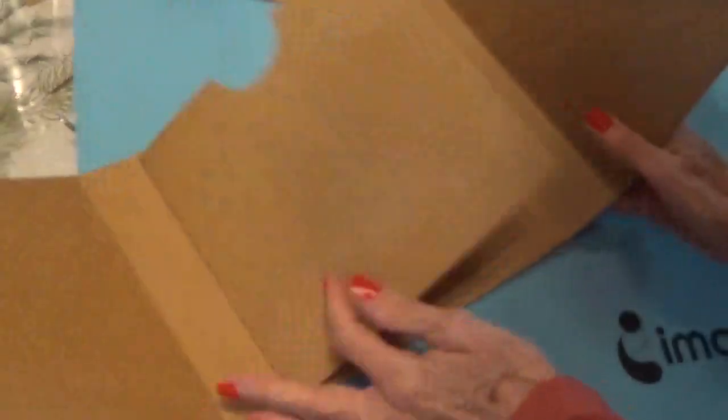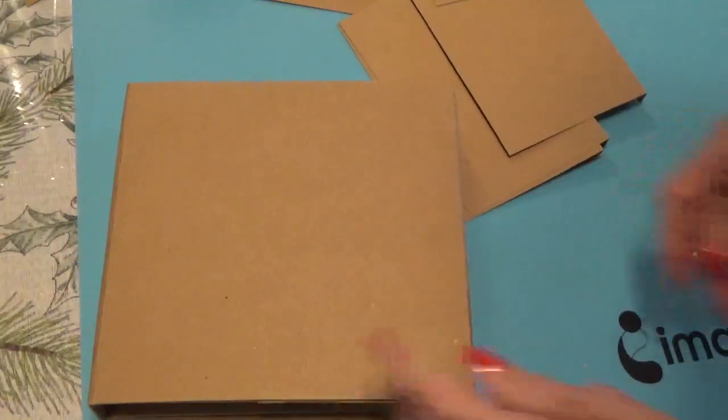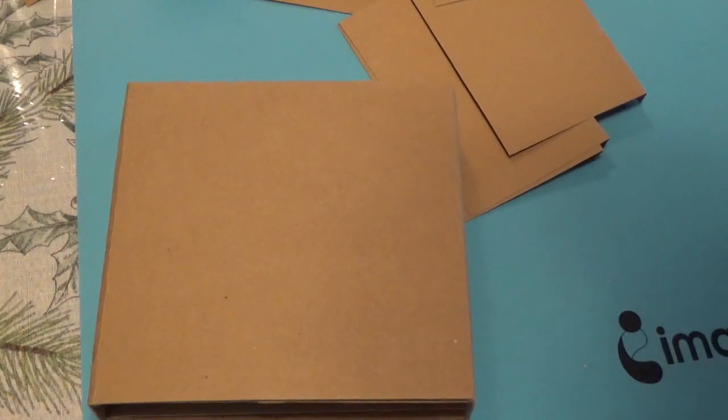And then you have your little pocket here. So what I need to do now is I just need to decide what papers I'm going to use to finish this.